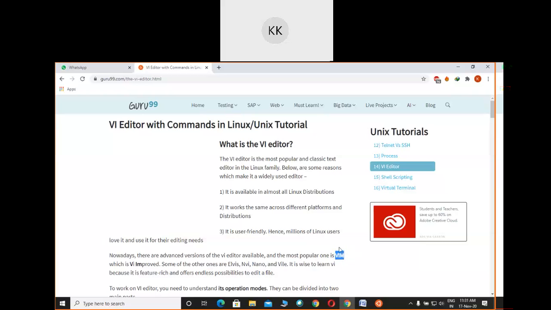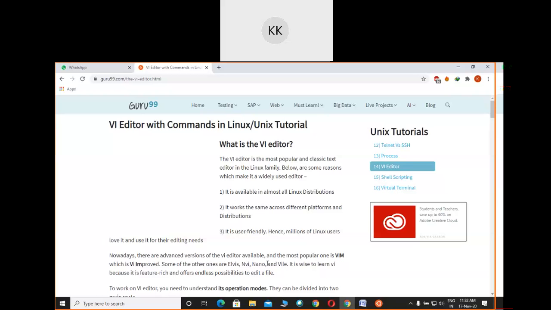Likewise the vi, there are a few more editors. They are the elvis editor, nvi editor, nano editor and other file editors. These all are classic text editors. But always remember, this is not a word processor. You cannot type a letter there, you cannot make a poster there.